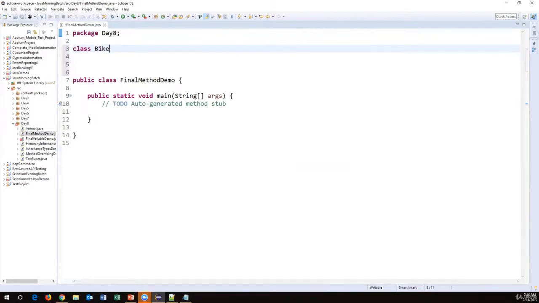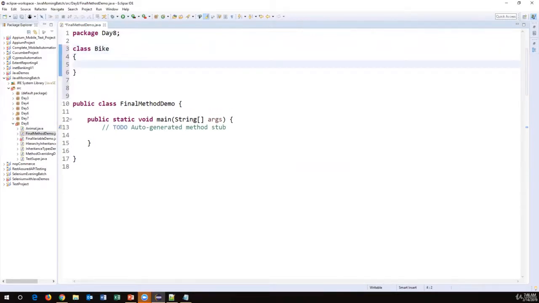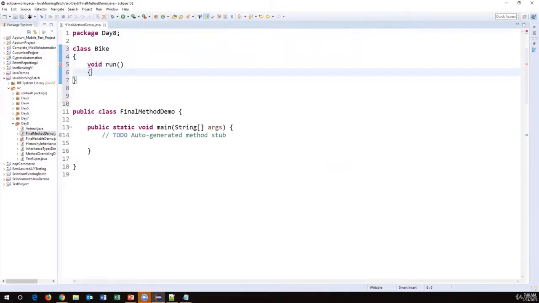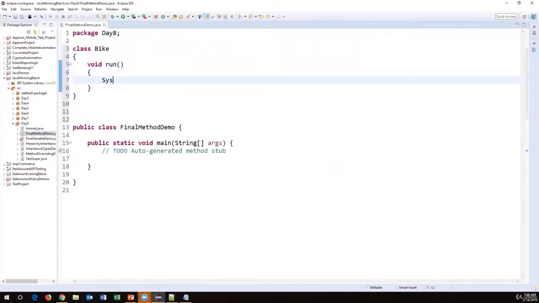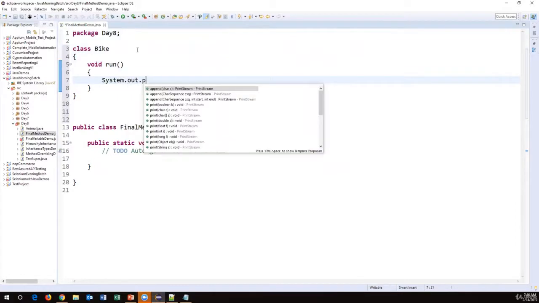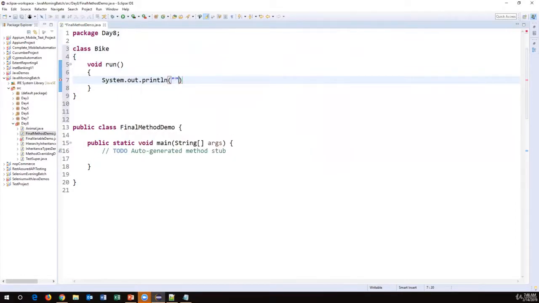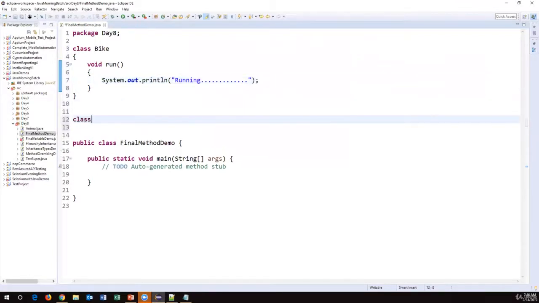Here I will create one method, void run. In this method I will write a simple message, System.out.println, running. So this is a Bike class. Now I'll immediately create one more child class, Honda, which extends from the Bike class.